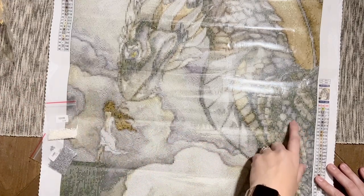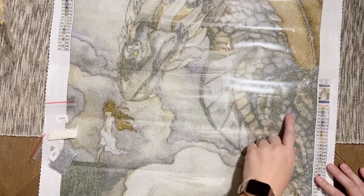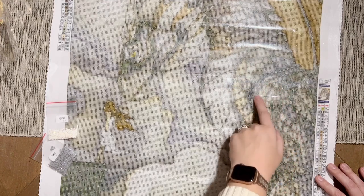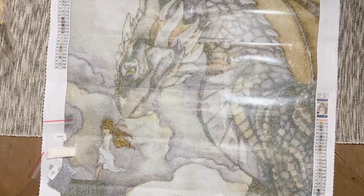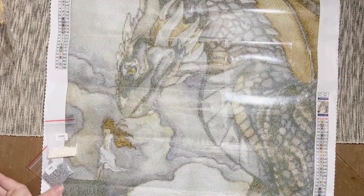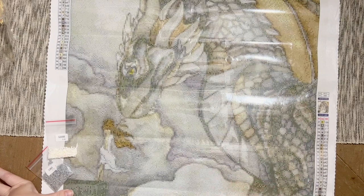It's gonna be the edges of their scales. And so having some of that silver, yeah, it's sprinkled through here on the dragon's shoulder. There's lots of it just sprinkled throughout. I think that's gonna make the dragon scales just have that metallic shimmery effect. I like it.